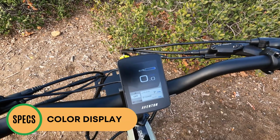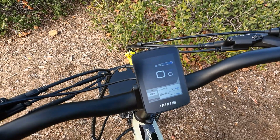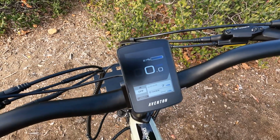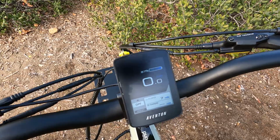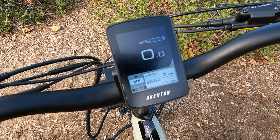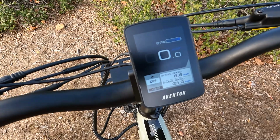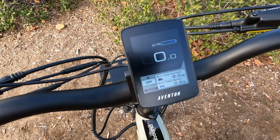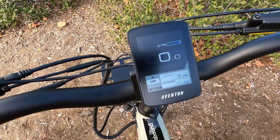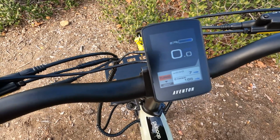Sometimes in really bright sunlight, it can be a little difficult to see, but it gives you all of the information that you need. Now, this is one of the first Abounds that have come off the assembly line, so some of the settings here on the display might change, but we'll show them off. Battery percentage in the top right-hand corner, current speed, front and center. We have odometer in the bottom right-hand corner with estimated range, total time, calories burnt, average speed, max speed, some CO2 reduced, some trees saved, and back to odometer and range. Pedal assist levels in the bottom left-hand corner: off, eco, tour, sport, and turbo.